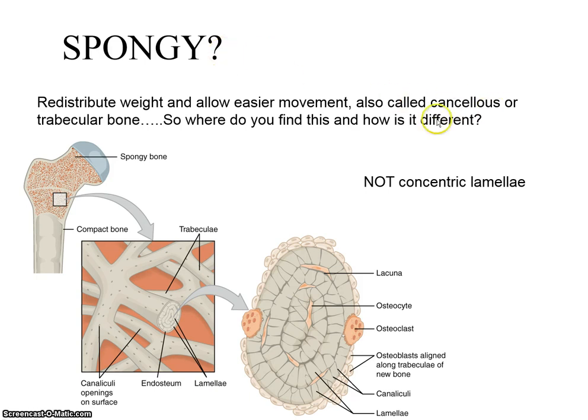We also call spongy bone cancellous or trabecular, and we find these in the epiphyses. We find these in flat bones, irregular bones, sesamoid bones, so they make up the majority of those bones. But in long bones, we tend to see the spongy bone at the epiphyses, where we're articulating or meeting another bone. These are able to withstand a lot of shock, whereas compact bone would transmit the shock. These guys would absorb it. So this is a very important physical state of bone. And again, not concentric lamellae. They kind of show that, but they're not organized around that central canal.